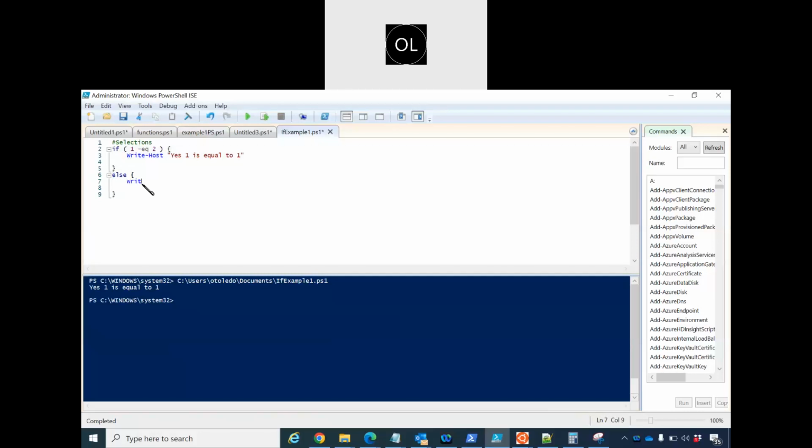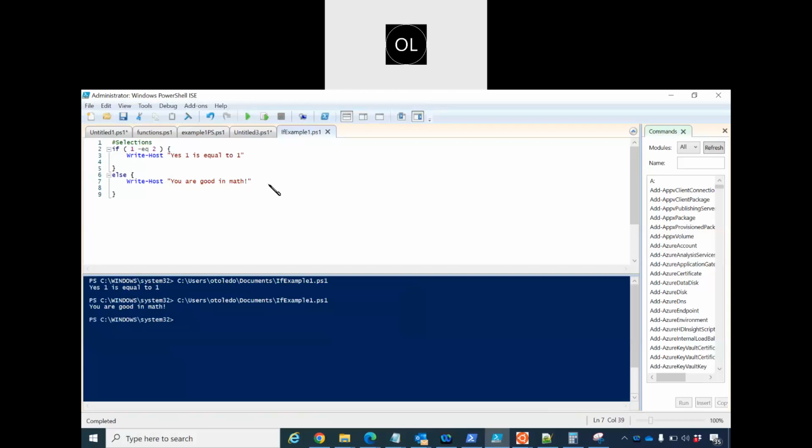Write-Host, for example, You are good in math. Let's run. You are good in math. Yes, you know that 1 is not equal to 2, so you display you are good in math. So this is the basic structure of the if else.